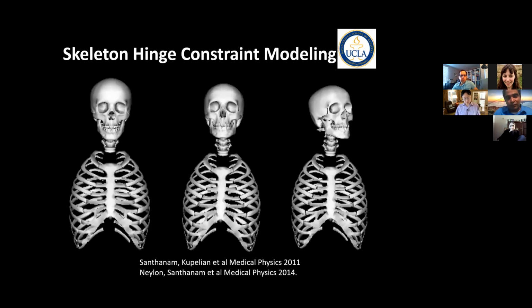So the first thing that we have to worry about is how we take into account the hinge constraint modeling. How do we deal with the different neck postures? We acquire data using the treatment cameras as well as the onboard imaging, just so that we can figure out where the neck position is. Then we update the biomechanical model to get to the same neck position, the same head position, and so on, and then warp or deform the planning data so that we can show it overlapped on top of it.